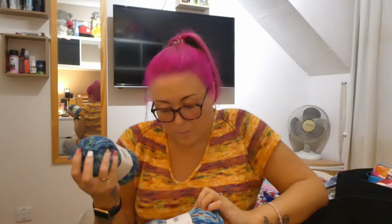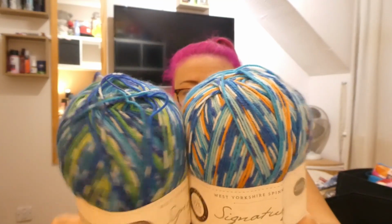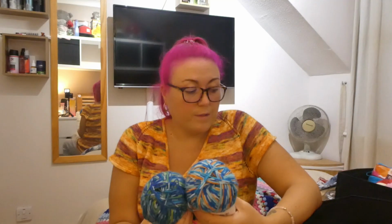I've got these two here, which are both West Yorkshire Spinners. One is in the colourway, do they have names? So this is Peacock, and this one doesn't have a name. They're both blue. So this one's Peacock, and this one is unnamed, but I don't know whether it's 844, the colourway. They're both very similar, and I do really like both of them. Really, really like both of them.